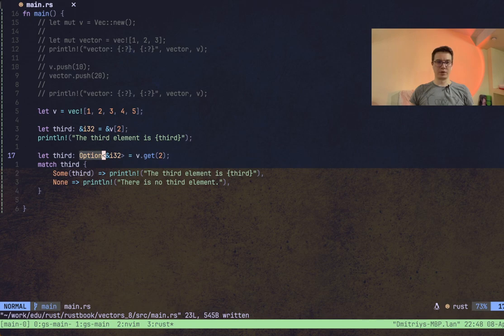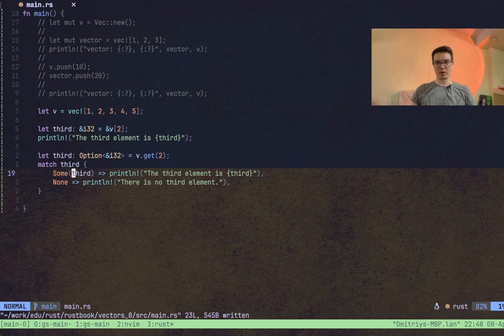And since you can't guarantee the index you place here exists, the Option might or might not have a value. And in this case, we use match on the Option type.